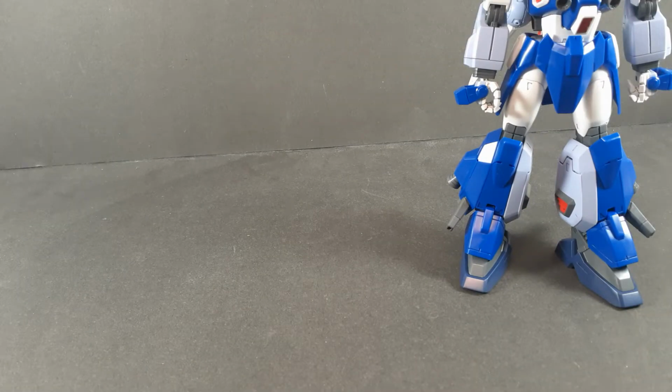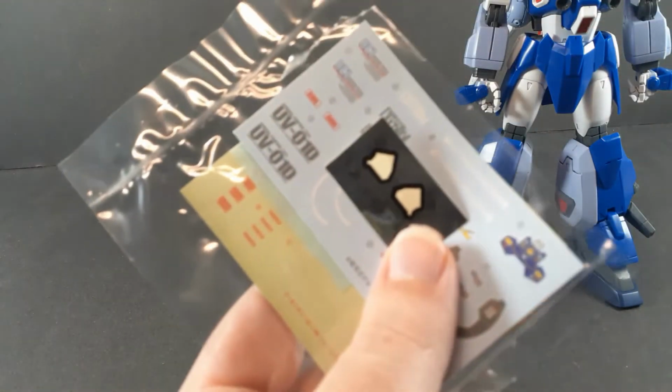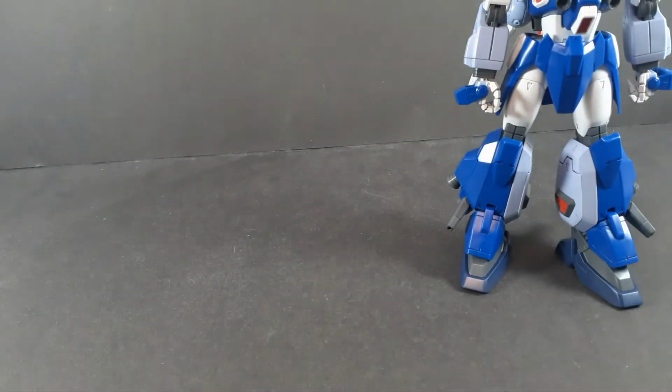Alright, moving on to accessories and gimmicks. Let's start off, as always, with the sticker sheet, or sheets, and by extension, color correction.